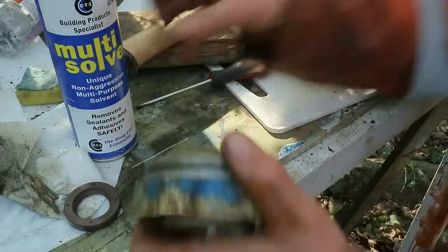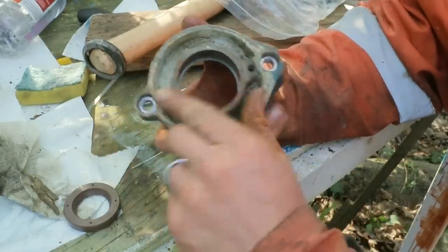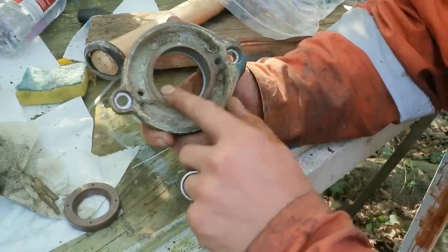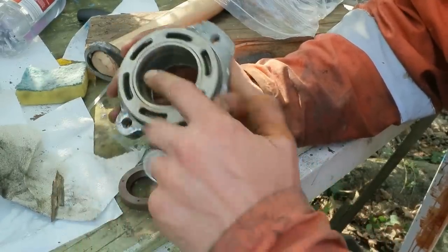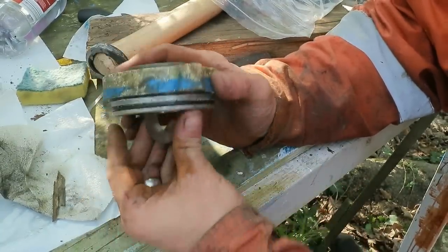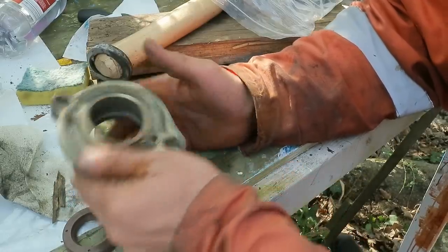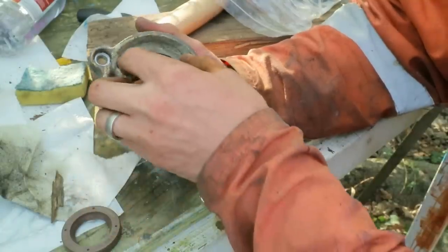While cleaning this up, I've just realised there's a slight problem here. On this outer edge, there's a raised section, so the diameter is smaller, so you can't get your seal in that way. And on this side, there's the outer bearing race and some shims, and the diameter is smaller there, so you can't get your seal in that way. So this bearing race and the shims have to come out.